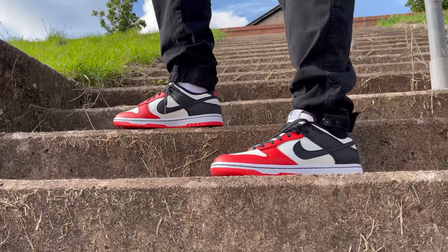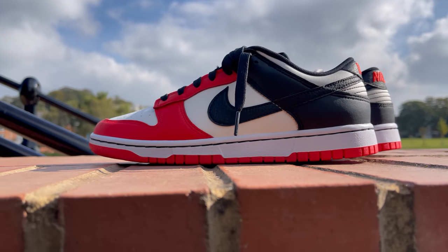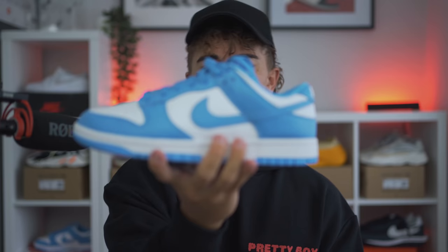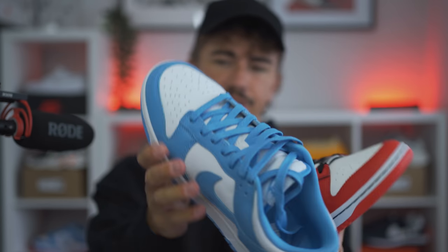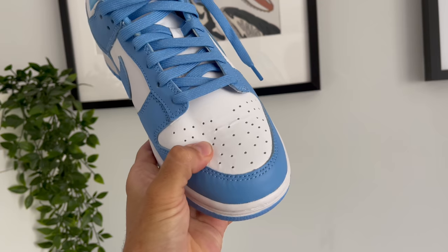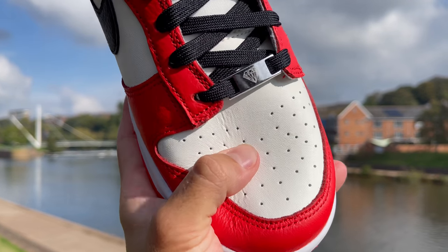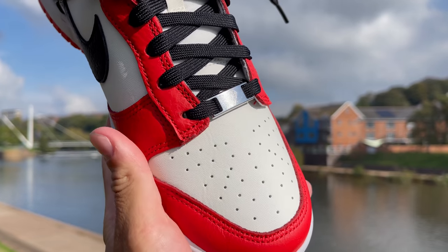There are some things about this pair that actually kind of surprised me and made me like it a whole lot more. The first thing is the materials — they did a much better job on the leather quality with this pair compared to some of the other general release Dunks we've seen this year. Take the UNC Nike Dunk Low that released this year: look at the toe box press test and you can see how it's wrinkling — that plasticky leather just really doesn't crease nicely at all, and those creases stay. Now take a look at this one — it creases a lot nicer, feels a lot softer and less plasticky. Even though it's not a huge difference, just this tiny step above the GR Dunks in leather quality makes a big difference for me.